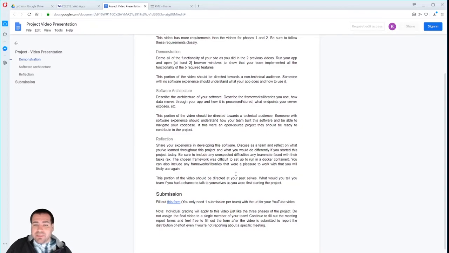Or is there just something that was very difficult, and then you found out what the issue was, and knowing that issue, it wouldn't have been a difficulty, but something that you learned throughout the process that you had to know to get that working and that you didn't really know at the beginning of the semester. So all those specific details, working with this framework, this was an issue, and we had to figure that out.